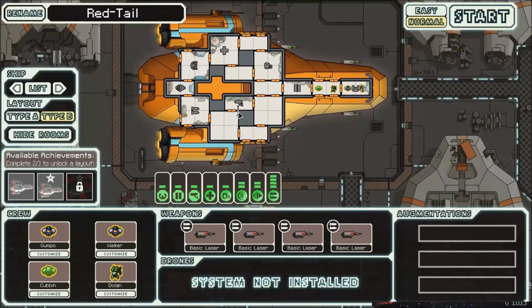Now what do you need to do to get the Red Tail unlocked? Well, every ship has 3 specific ship achievements. Getting 2 of those will unlock the layout for you. Now, for this ship in particular, the achievement is to have 6 unique aliens on the Kestrel cruiser simultaneously.